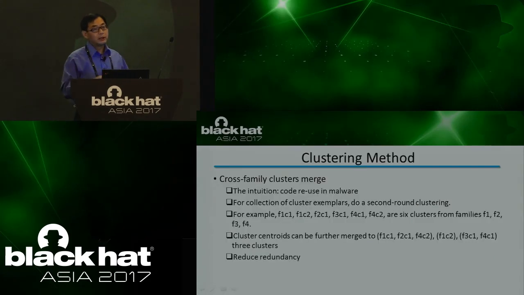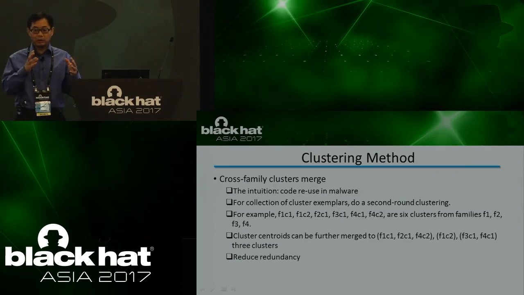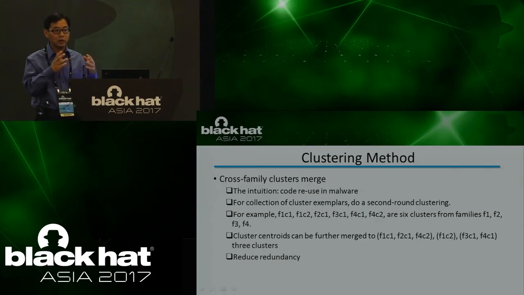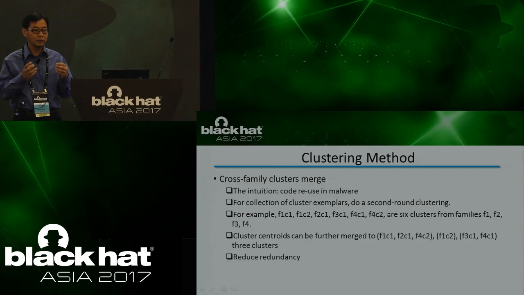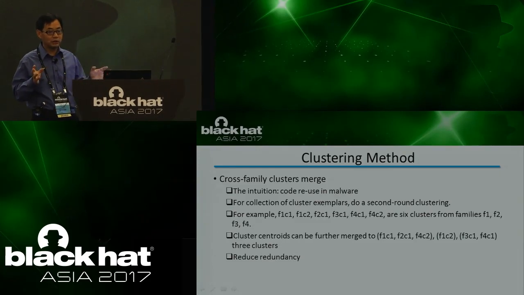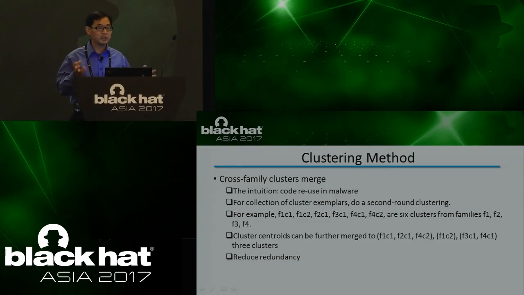Okay, the next feature is the cross-family merge. The intuition is that among the different malware families, there are a lot of modules that share commonality. They are kind of module reuse. There's some kind of underground market where they sell this source code. So hackers just take an easy job. They don't develop on their own. They just buy some source code, put it together, and make some changes.